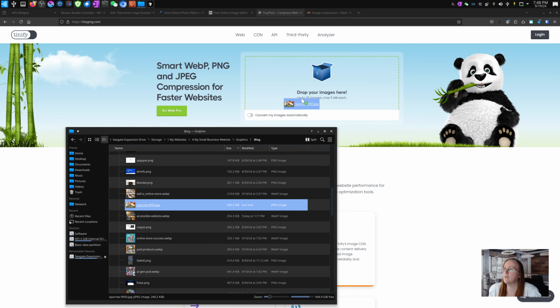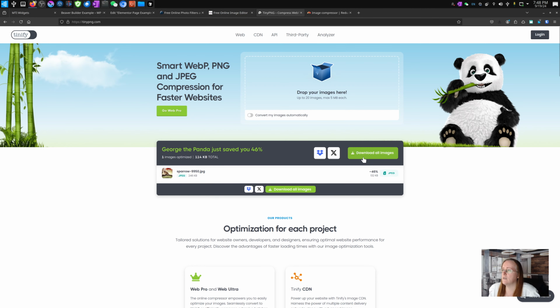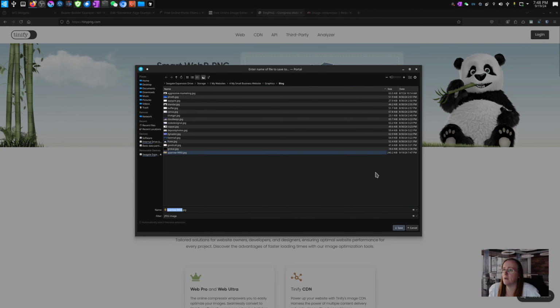I don't know why it didn't take. There it goes. Alright, there. So now you can see it's compressed it, and it says, look, we saved you this much space. So it shrunk it by 46%. And then I can download this optimized image.